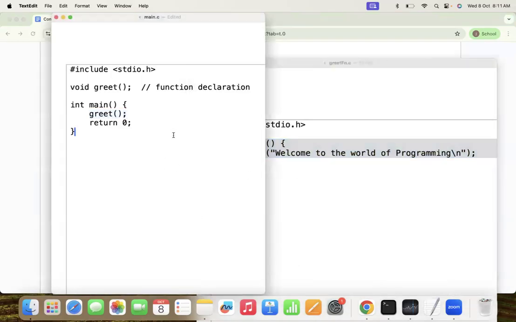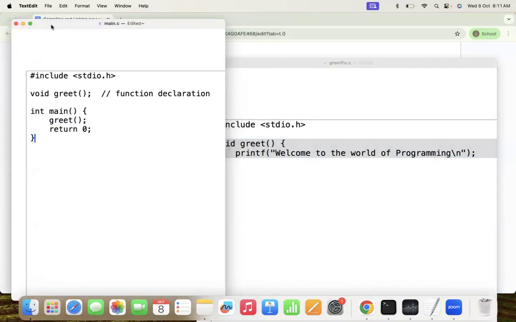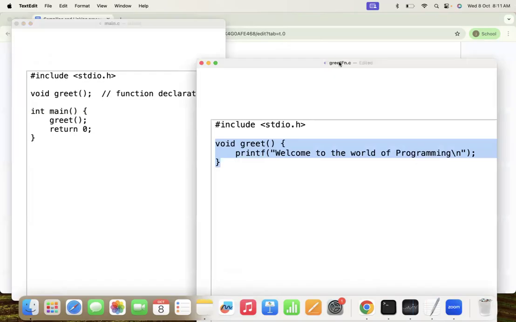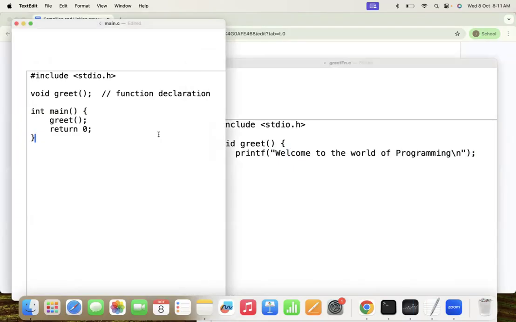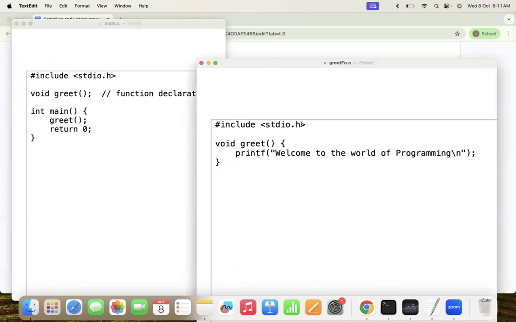I have a file main.c, where I have all this. I have greetfn.c, where my function definition is present. So what I'm going to do is compile this main.c separately and generate a .o file. I'm going to compile greetfn.c and generate a .o file. And then I'm going to link both of them and create a perfect executable file.